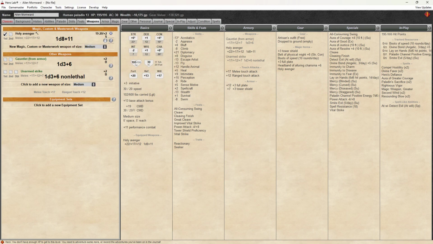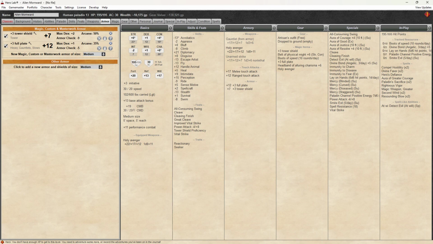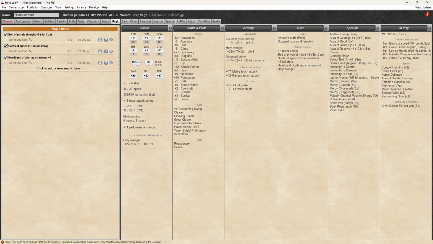Now, moving on to armor. +3 tower shield, +3 full plate, pretty standard, just gives me high AC. Magic items: belt of physical might, strength and con, increase the con. Headband of alluring charisma. You don't really need wisdom, since you already have really good saves just being a paladin because you get your charisma to them, so it's better to just bump up the charisma. Obviously it is still better if you get wisdom too, because you get to double dip on your will save, but it's not 100% necessary.